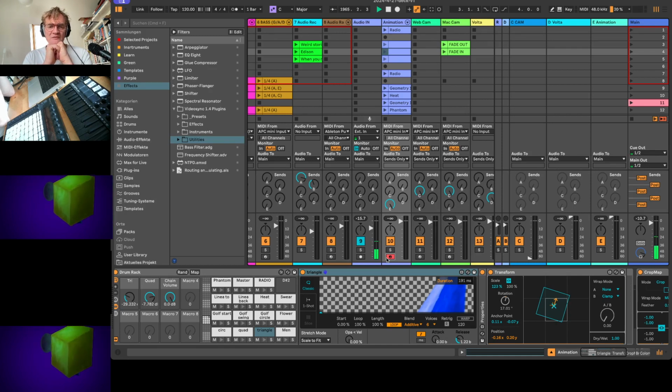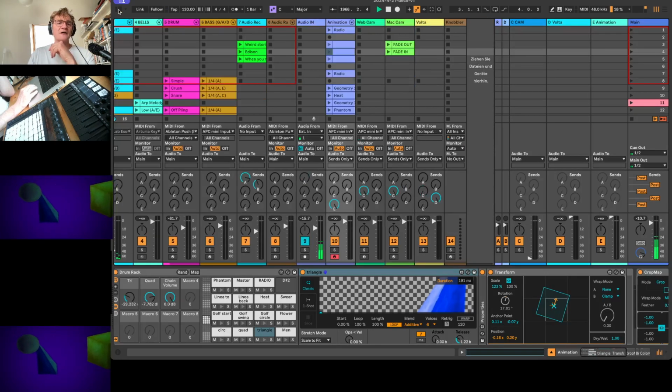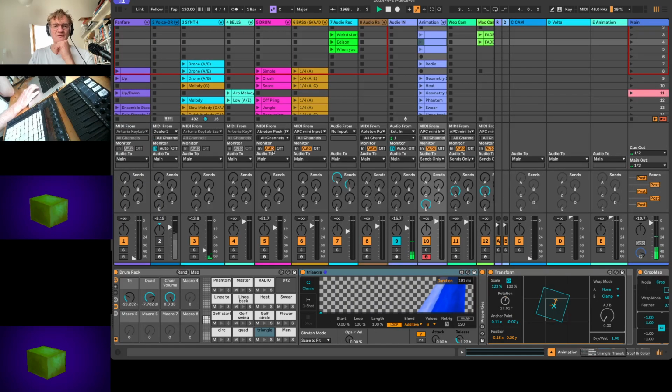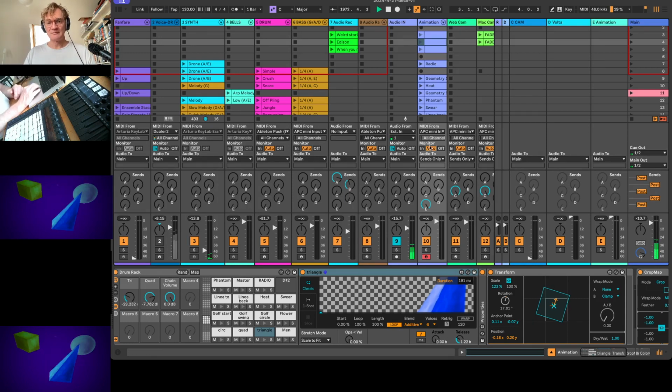At the moment, I decided to put the tracks on auto, and if I want to make an input, I need to activate them.